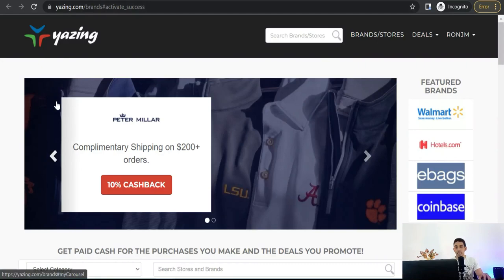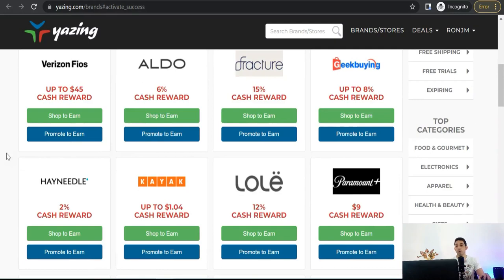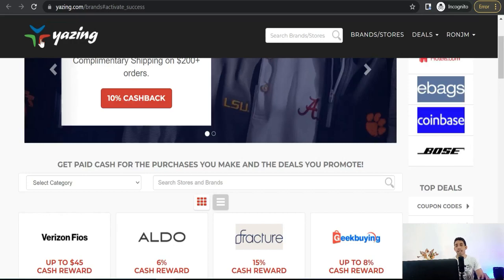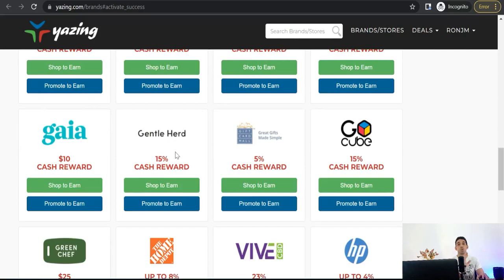This amazing website is Yazin.com. Here you'll find a lot of different famous brands in many categories and fields like food, apparel, health, gifts, and so on. After making a free account on Yazin.com, you have two options: either you can shop to earn cashback — a percent of what you paid — or you can promote these brands and their offers and get commissions. For print-on-demand, you can find platforms like Zazzle, Redbubble, and Ponanza, and promote them to get a commission for every single sale.